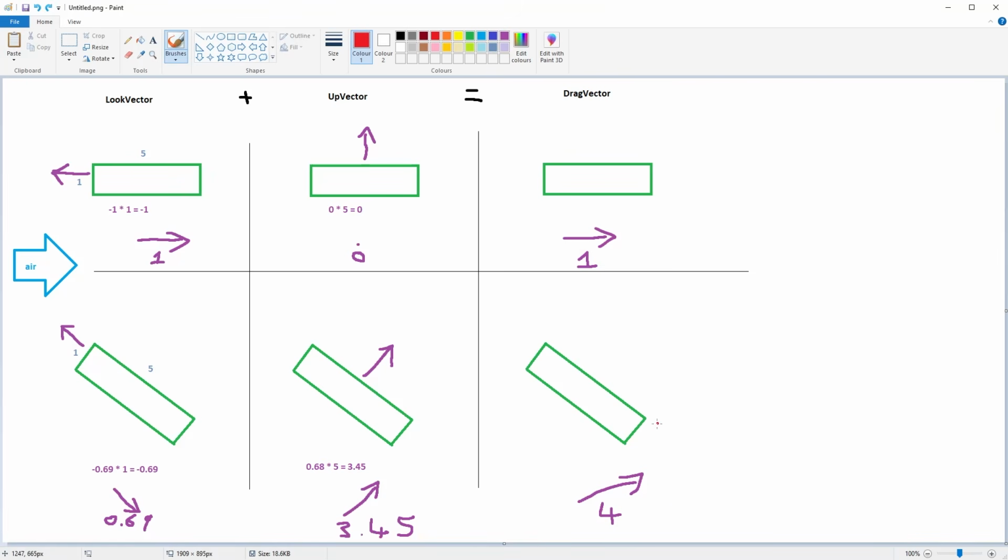And finally, all we need to do is multiply these vectors with the velocity squared and the air density of the surrounding air. So let's just imagine that the air density is equal to 1 and the part is moving at 1 stud per second. So we just multiply these by 1 and it would result in a force that would push the part in this direction by 1.